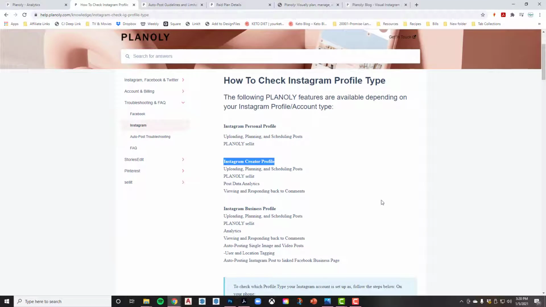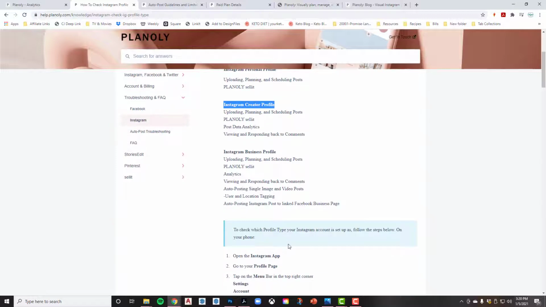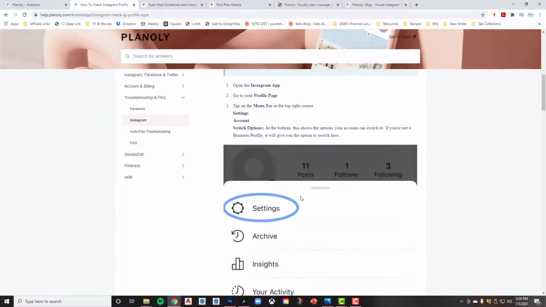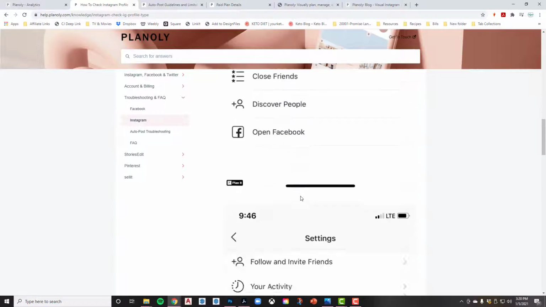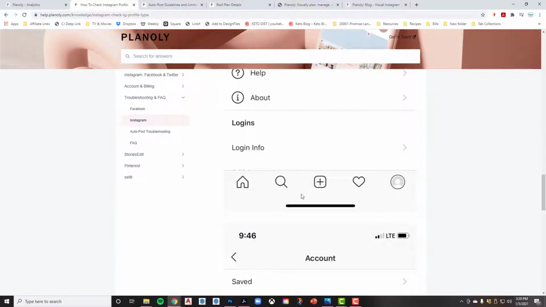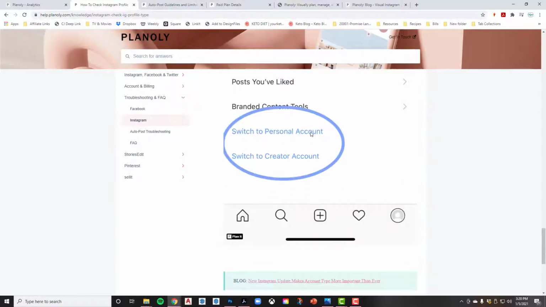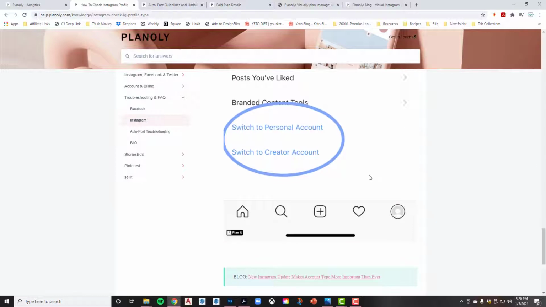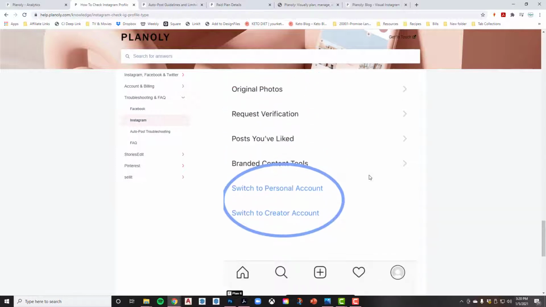But if you're wondering which Instagram profile you have and how to change that, this page, like I said, I'm going to link it, shows you how to look under your account settings on the app, and you can switch easily from a personal account to a creator account to a business account.